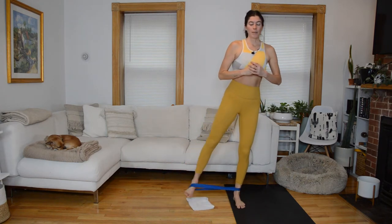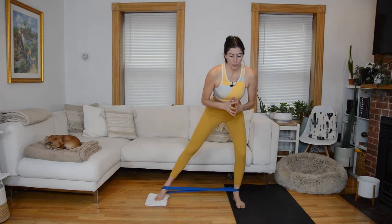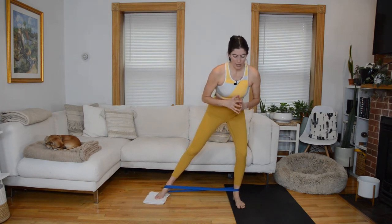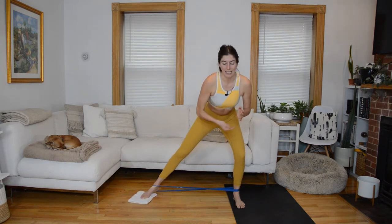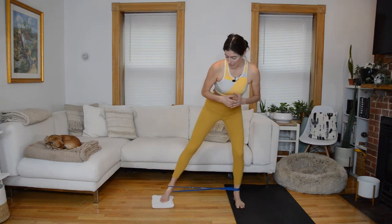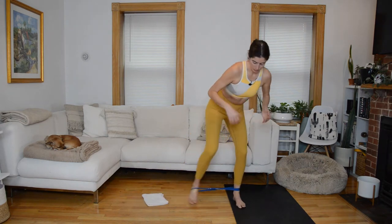All right, we have our first round of work at the bottom. Next time you go to the bottom, let's take it to our pulse. Up an inch, and down an inch, up and down. We're gonna do that skate in and out, and then in and back at an angle. Just pause here.